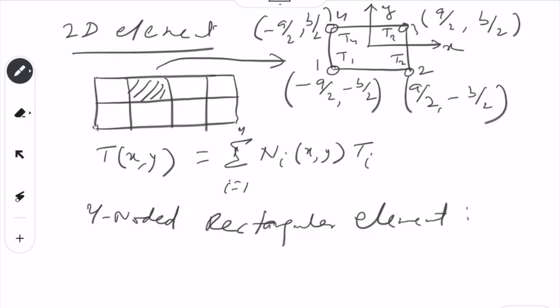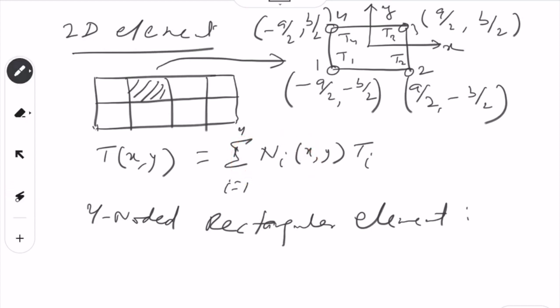This is the easiest one, and that is what we took. So, we will look at a more complex one. Okay. So, now if that is the case, and we are saying that this element looks like this one, then how will this Ni look?